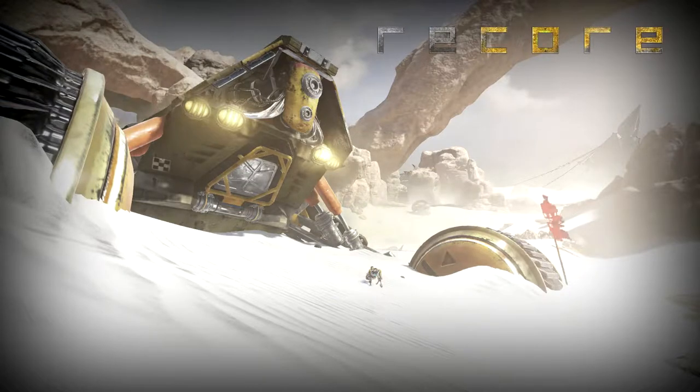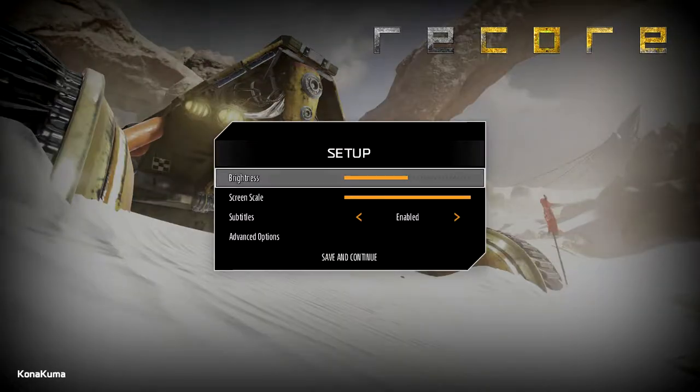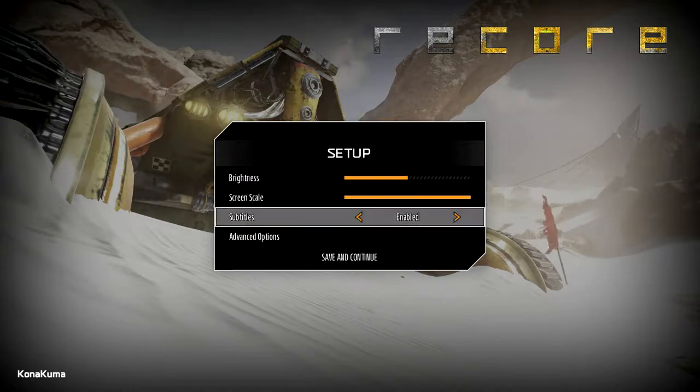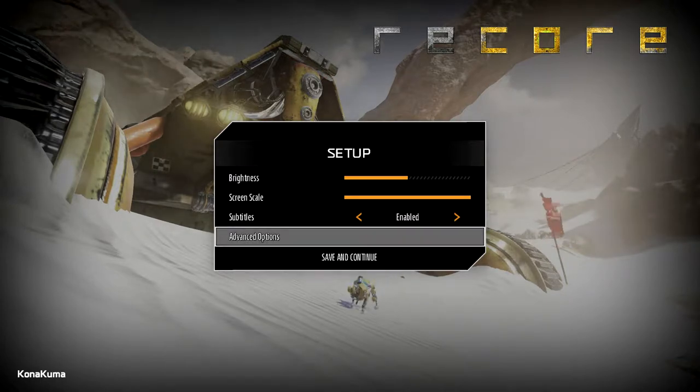Okay, so press A to start for a second up in the corner. There we go, okay. So, here we are. Let's get going. We're going to try out Recore. Oh, that's bright. The obligatory fix your TV options. It hasn't got one of those sliders to tell it how bright it should be, though.